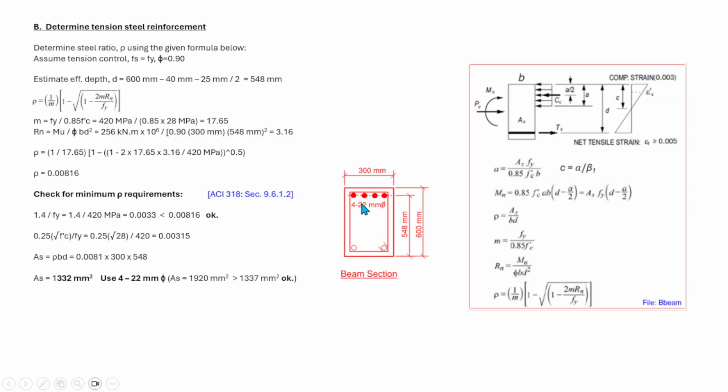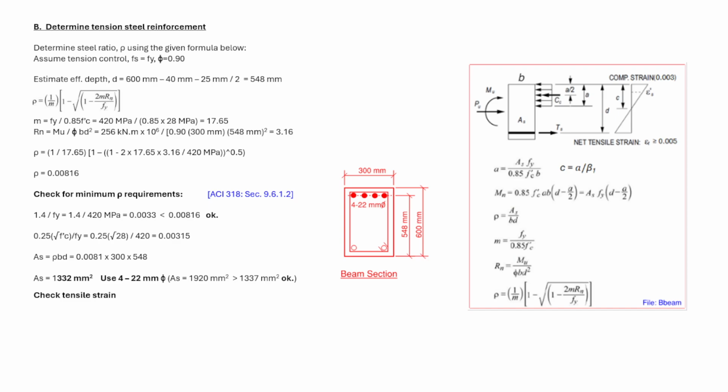So here we have the section of the beam. The placement of the reinforcement is on the top because the tension in a cantilever beam is on the top of the beam, because that is the required reinforcement here.